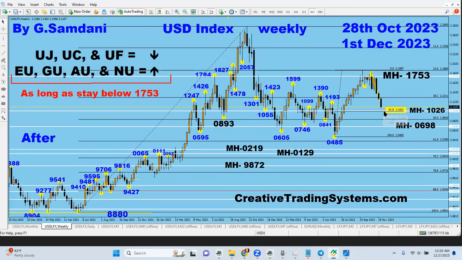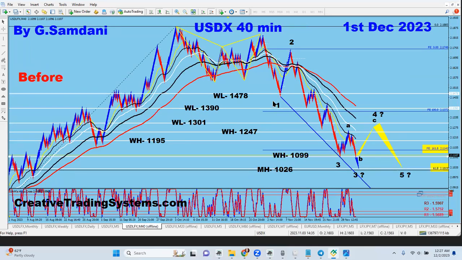But before going there, I think there are two options now. On a 40-minute chart, you can see this was like A, B, C, B, and then wave C of a correction, including wave 1, 2. Now the question is wave 3. Is it finished here? And then we have A and B, and then we're going to go up for wave C to finish up wave 4. Because wave 4 usually comes in three waves, and it should be a little bit more in time than wave 2.